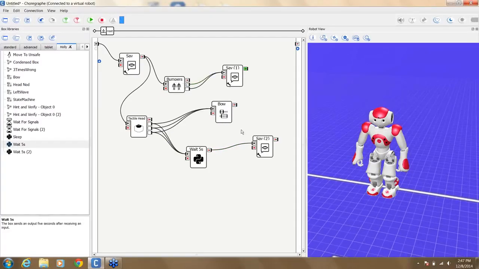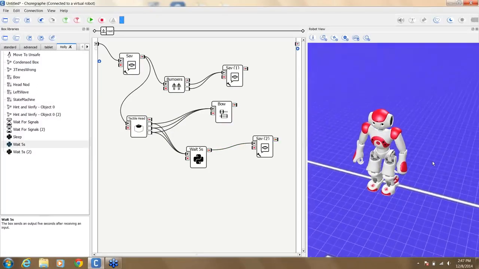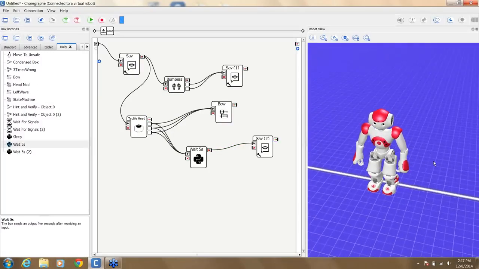I'll stimulate the foot again. The robot says, "That tickles." And stimulate the head by clicking any of the tactile head outputs. That's why I chose all 3. Cool. So the robot is doing the 2 different reactions the way I expected it to.